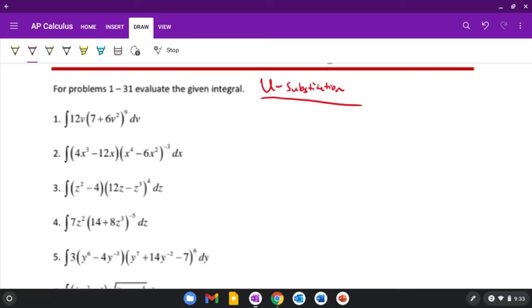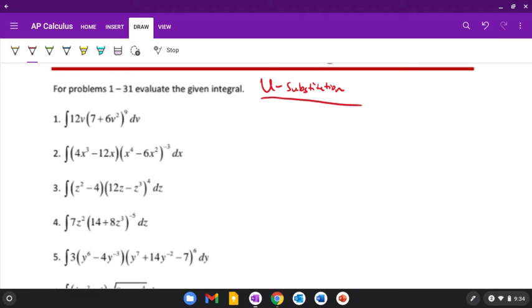So a U-substitution is what we do when you can't integrate something because we don't have our general power rules, chain rules, quotient rules. Everything's a bit different when you integrate. It's a little bit harder because you have to think backwards. So a U-substitution allows us to solve a lot of problems that otherwise might seem impossible.